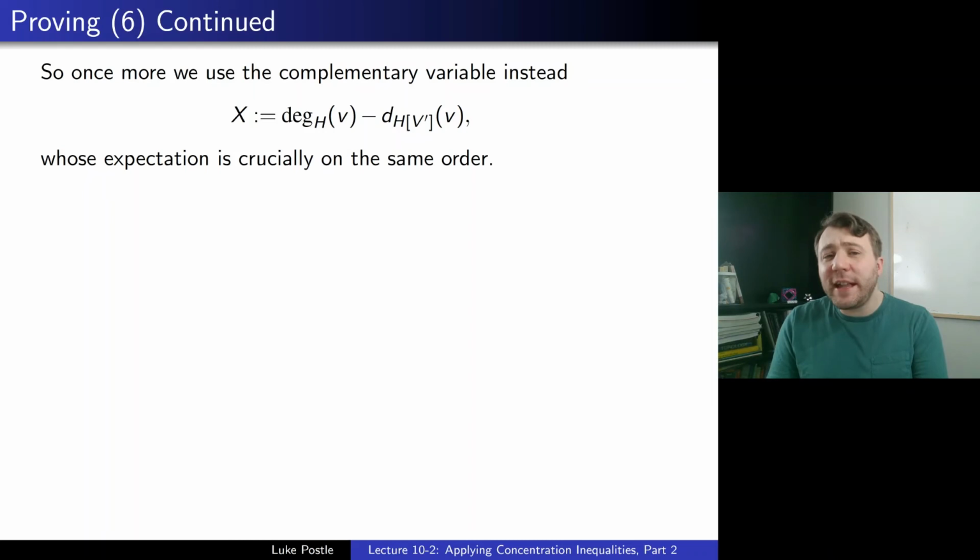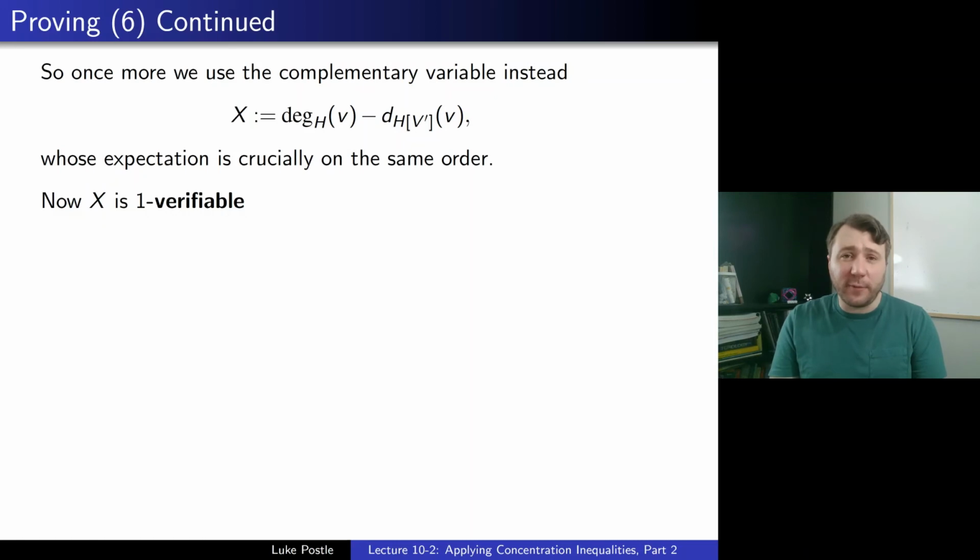And crucially, again, the expectation is on the same order. Because when we go to apply Talagrand's, as in 5, you get the expectation of the variable you're working with. So if we're working with a complementary variable, we need to know that its expectation is roughly on the same order as the old one to get back a version that we can use. There's a certain direction it would work, but if they're on the same order, we don't have to think about that. All right, so we've passed to the complementary variable.